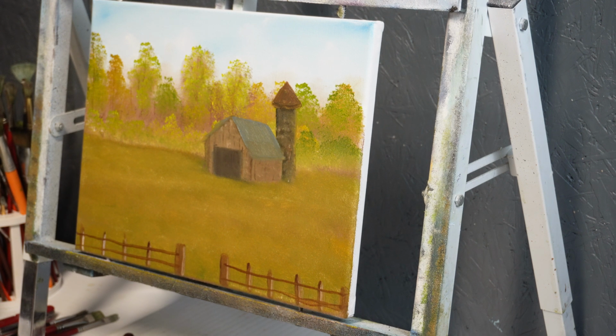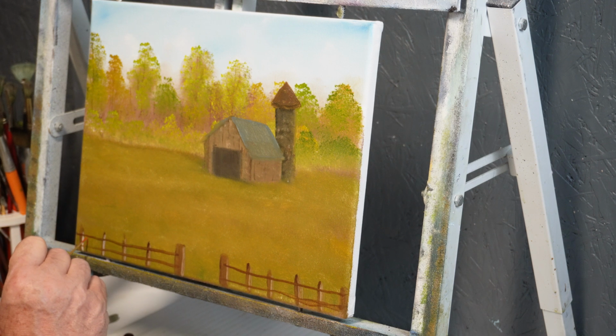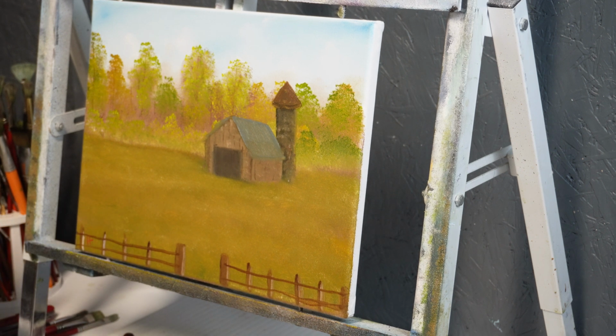Then I'll go in here and get me a little red. And I'll come over here. Well, let's see, I'll go right here between the fence. And I'll put my little H in there. And just like that, we'll call it done. It's a little old barn sitting out there with the nice little tree line behind it. With a pasture that's fixing to turn green. And a fence that needs repair. And a little tree line and a distant tree line. So I'm gonna say we're done with it. I'm happy with it.